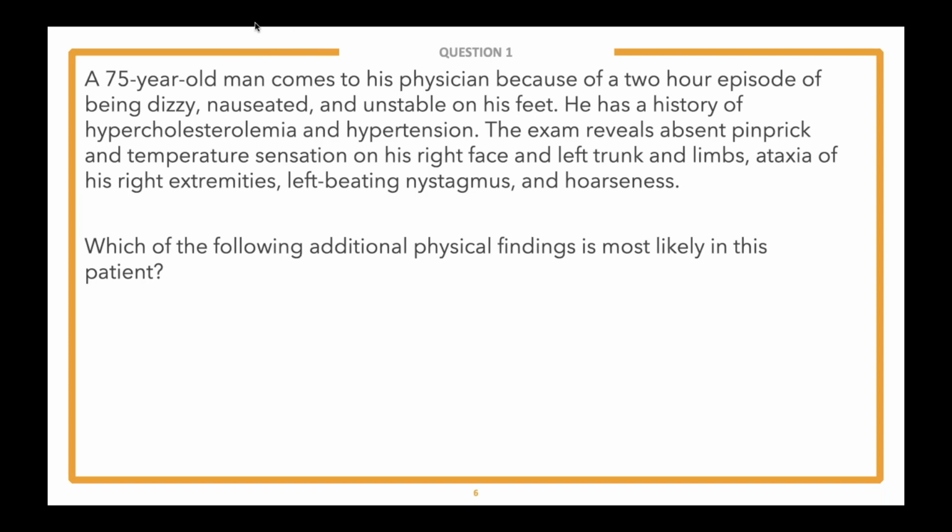Looks like a lot of people are saying 2 steps, and that's absolutely correct. It looks like a 2-step question, right? So first we need to really localize and identify what's going on, and then figure out what else could happen as a result. So with that thought process in mind, I'm going to go ahead and reveal the answer choices, and we will read them from the bottom up like we always do. And the reason we do that is because we want to force you to go through all the answer choices and not pick an answer choice too prematurely.